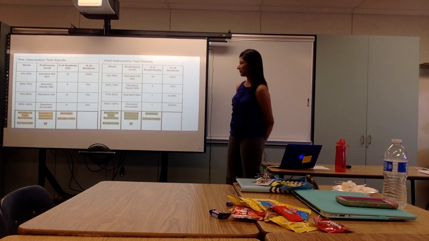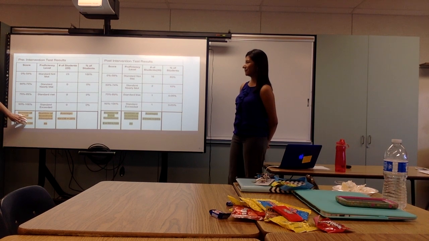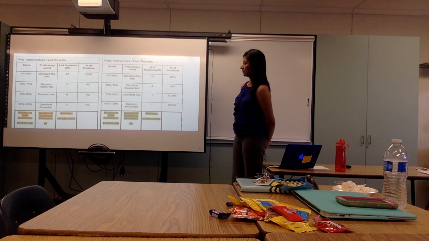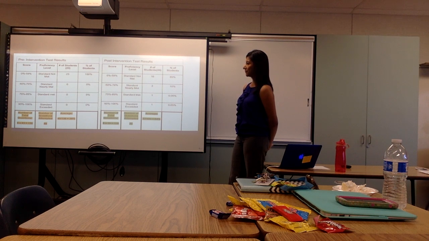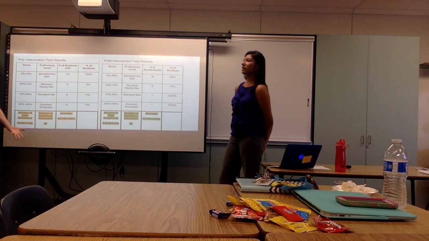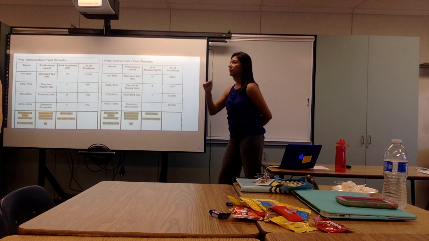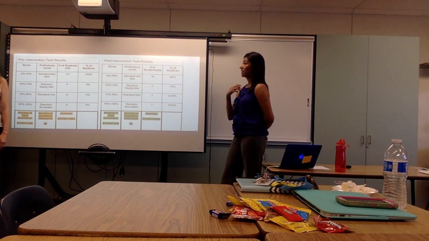All right, so this is more of what we call qualitative data. You take a look at the test itself and how many students actually attempted to solve it. On the first test, there were hardly any students that even tried. They were timid. They were scared to try. The number of total questions was 6 times 23 students, so that was 138. The number of questions attempted was only 40, which gave an average of 28%. So only 28% of students attempted some type of problem solving. They didn't get the answer, but they attempted.